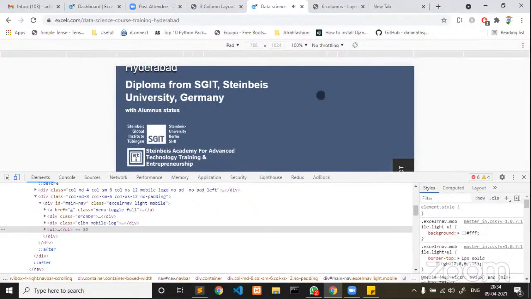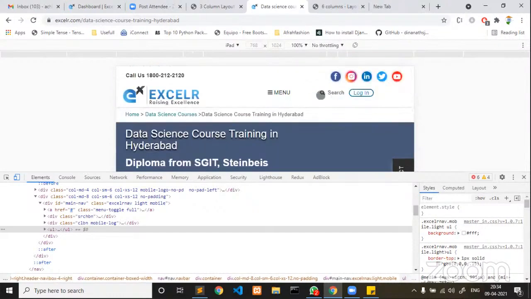Why have we targeted this? Because if we are not realigning the items according to the available width, our pages are not going to display properly on the available screens. If they are not displaying properly, ultimately we are going to face problems.